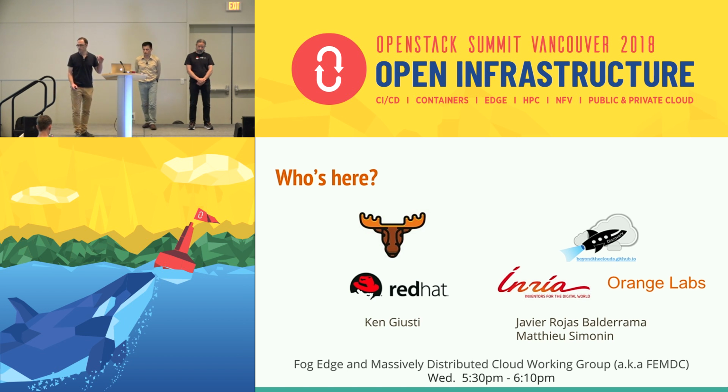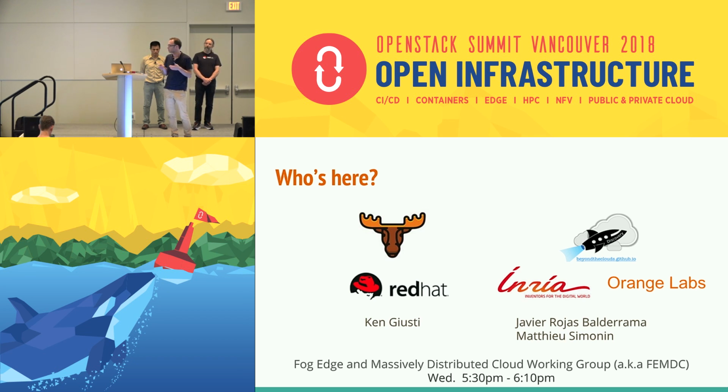And the three of us are basically also contributors to the Fog Edge Massively Distributed Working Group, which is a working group within the OpenStack community, working on massively distributing OpenStack and gathering people regarding these use cases. We have a working group tomorrow, Wednesday, so feel free to join if you are interested in the topic.